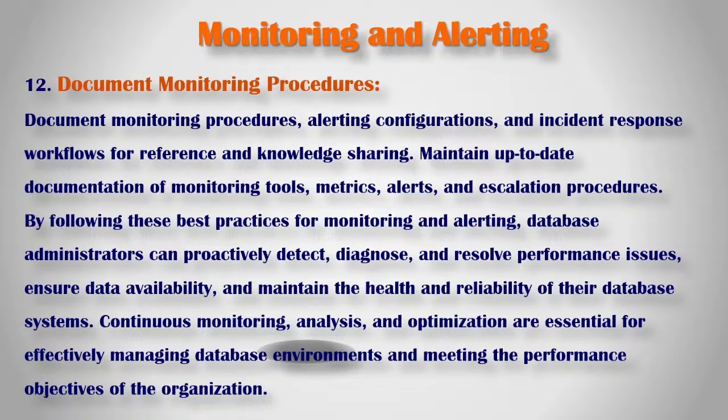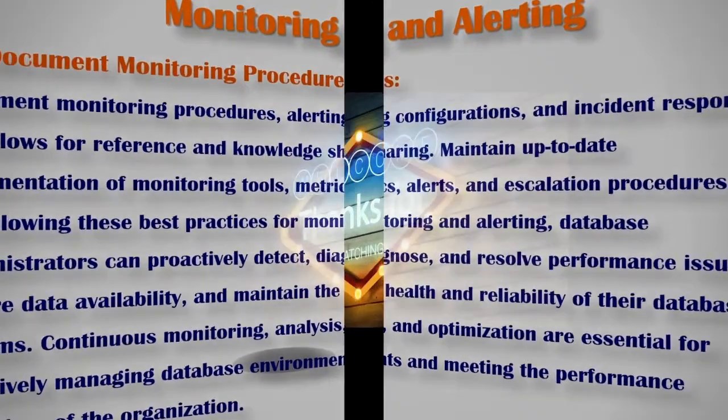By following these best practices for monitoring and alerting, database administrators can proactively detect, diagnose, and resolve performance issues, ensure data availability, and maintain the health and reliability of their database systems. Continuous monitoring, analysis, and optimization are essential for effectively managing database environments and meeting the performance objectives of the organization.